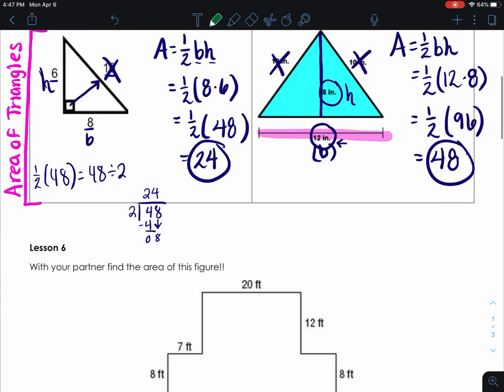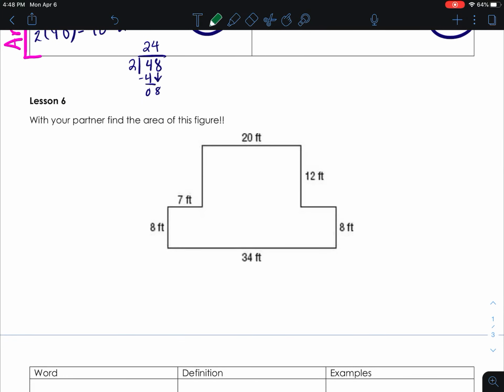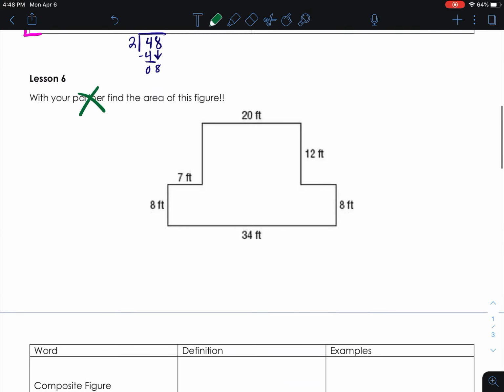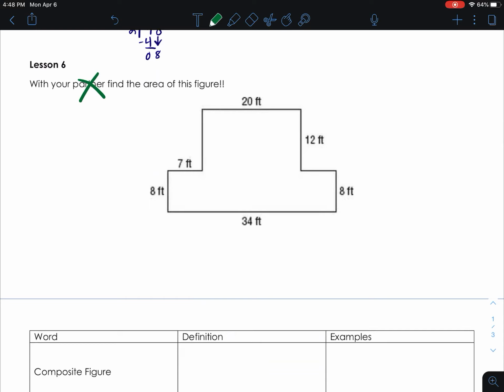All right, now this is what we're going to get into today. This right here is what we would call a composite shape. Before I teach you how to do this, I want you to try and do it on your own. We just reviewed how to find area of rectangles. Now we have this shape where it looks like maybe 2 rectangles or more are just kind of slapped together. So I want you to try and figure this out. Go ahead and pause this video and see if you can figure this out on your own.